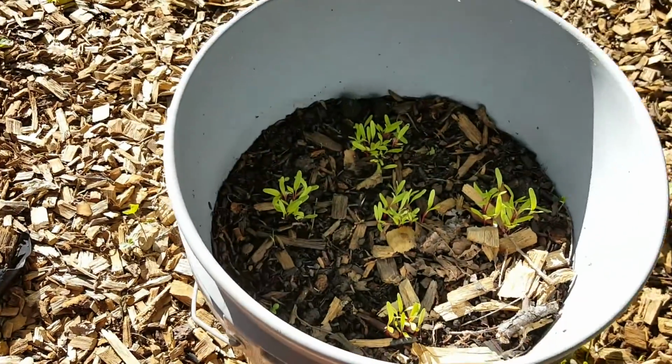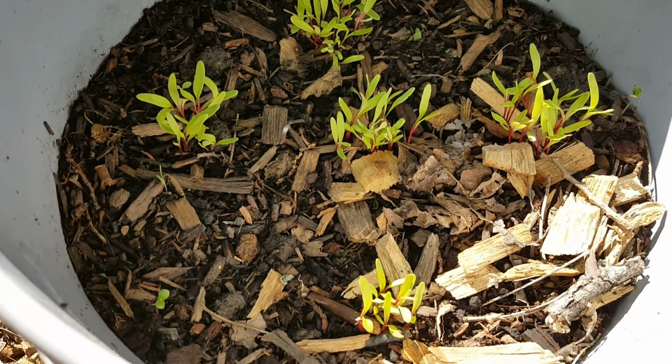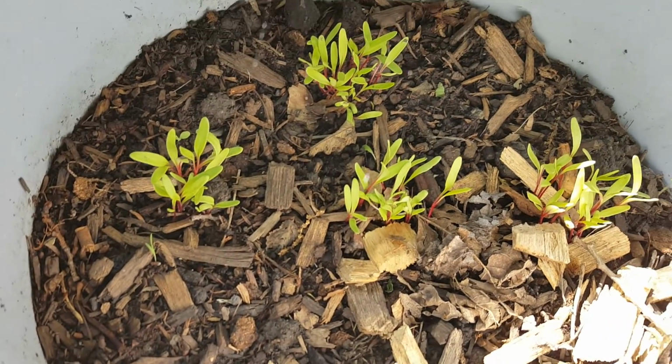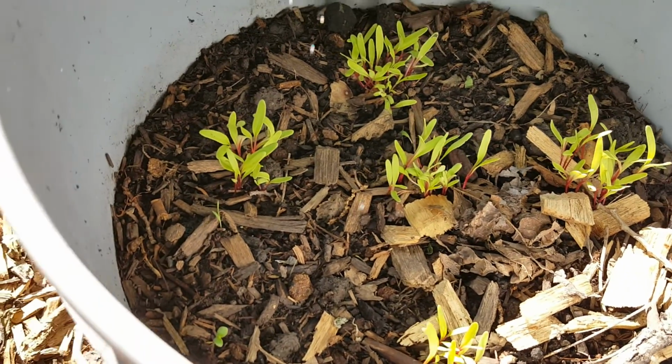My Swiss chard, pretty good. Come out here and spray these guys with some neem oil so they don't get attacked by caterpillars.